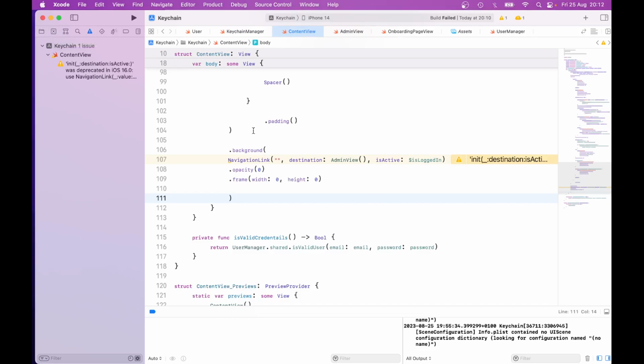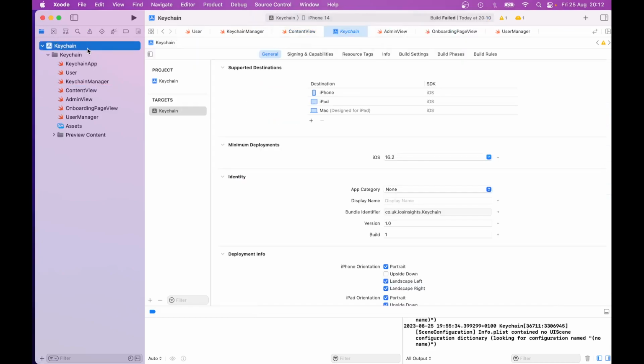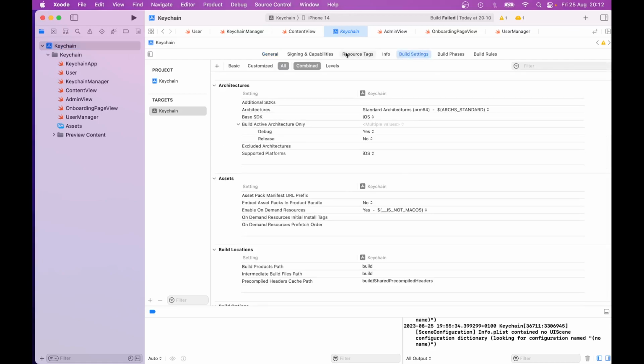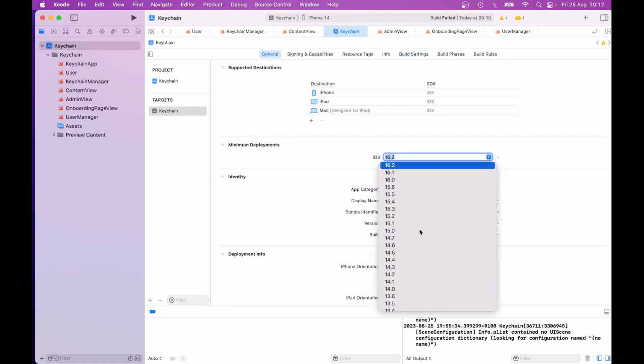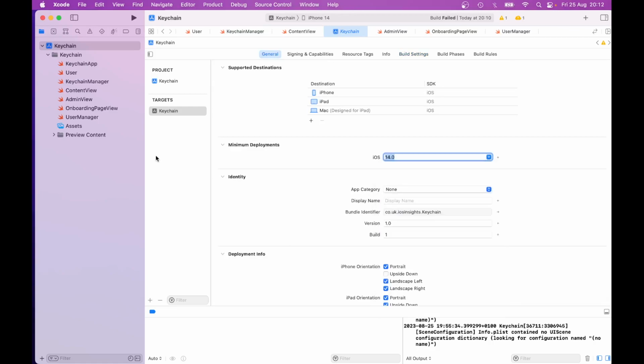And the next thing we need to do is, let's set the target to iOS 14 to get rid of that error. So just set it to iOS 14 to get rid of that deprecation warning message.